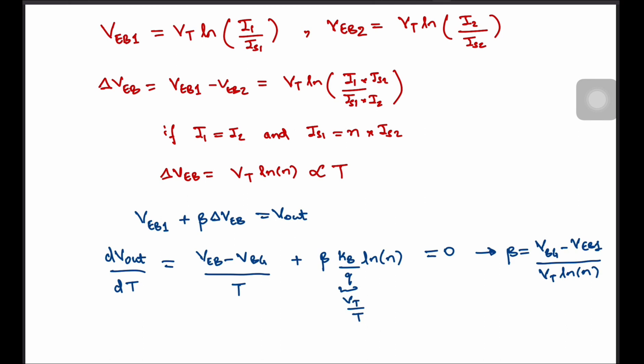Beta can be plugged back into the expression for Vout to get Vout equals to VBG, which is the bandgap voltage. This is a fairly stable voltage reference and can be made even more stable by advanced techniques such as trimming. If you want me to discuss about trimming in a concise form, let me know in the comments below.